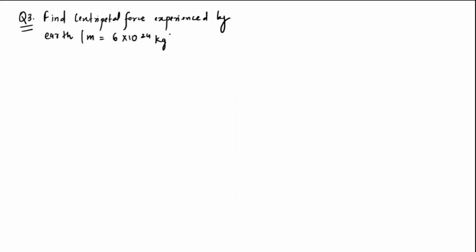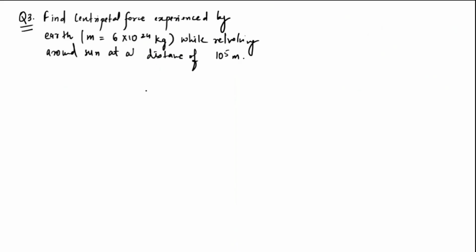All right. Let's do a practical question. The question says: find the centripetal force experienced by Earth while revolving around the Sun at a distance of 10 to the power 15 meters. Now, this is a little tricky one. You have to think of so many things in order to solve this problem. Try this out and tell me.